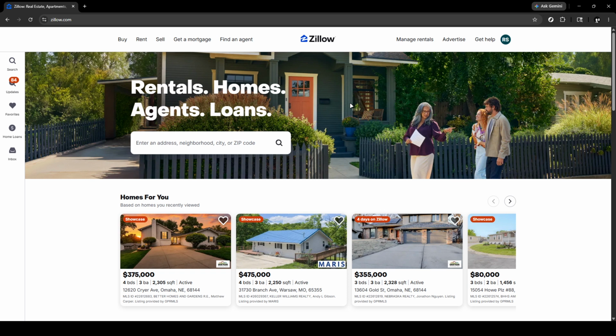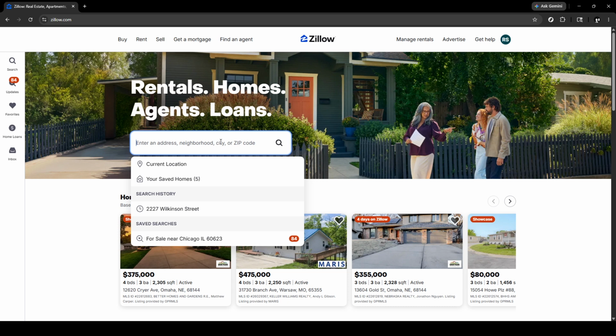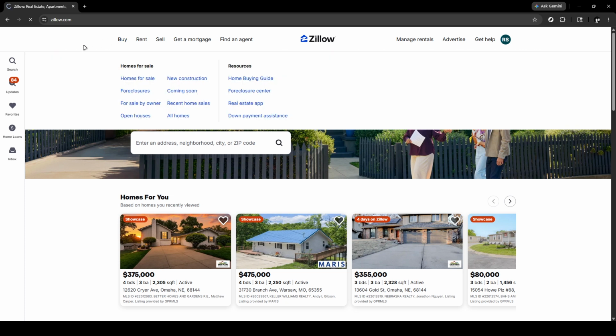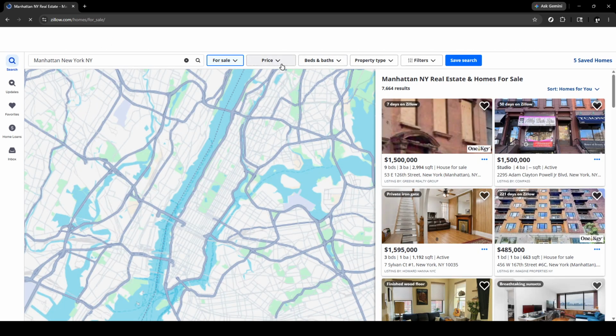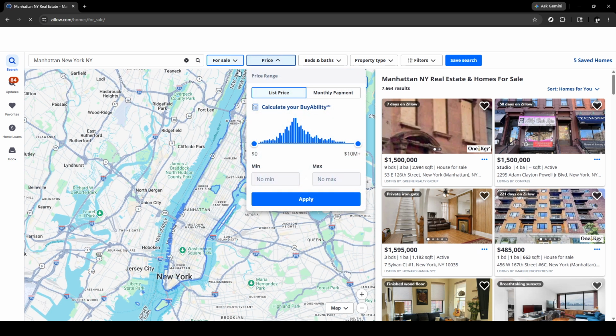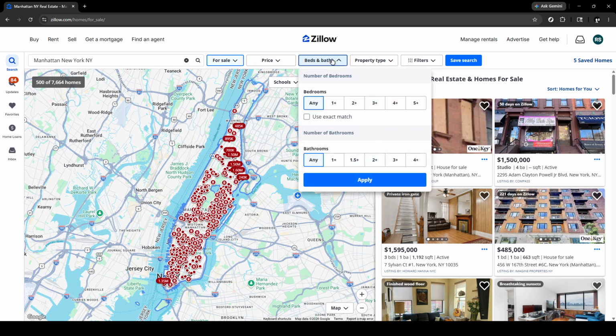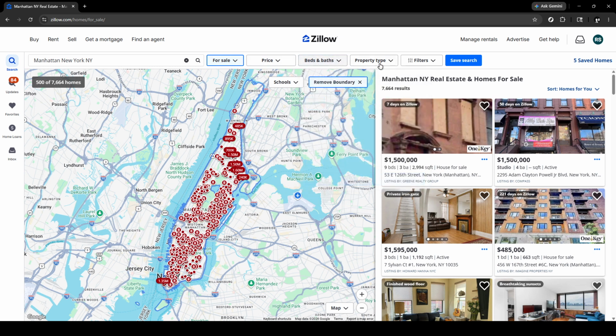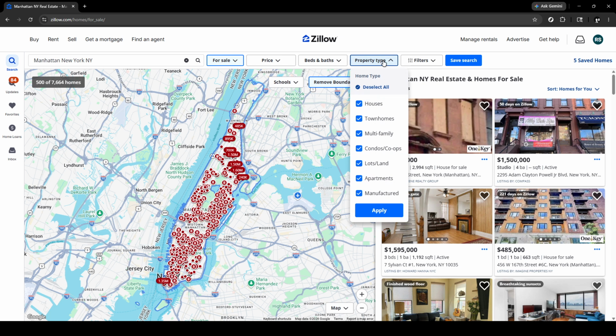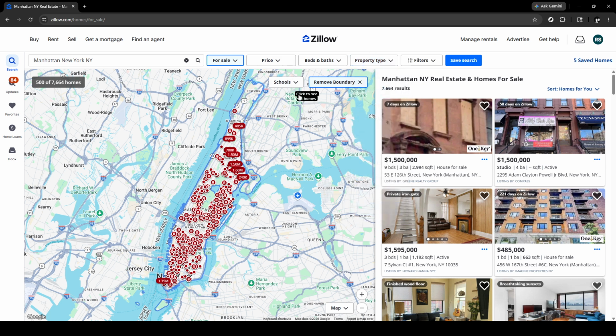to take action. Start by heading to Zillow.com and entering a city, zip code, neighborhood, or even a specific address. Once your initial results appear, refine what you see using the filters or the More menu. Set a price range that matches your budget so you're not distracted by homes outside your comfort zone. Choose the number of bedrooms and bathrooms that fit your lifestyle and pick the home type, whether you're after a single-family house, a condo, or a townhouse. These filters are your best friend for turning a sprawling list into a short list that truly fits.